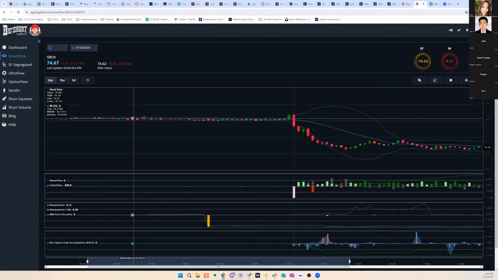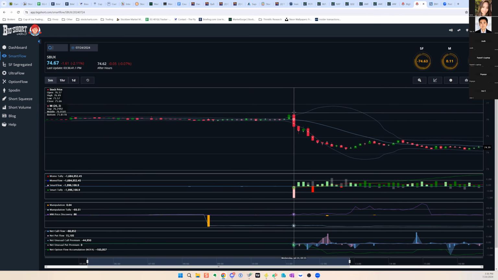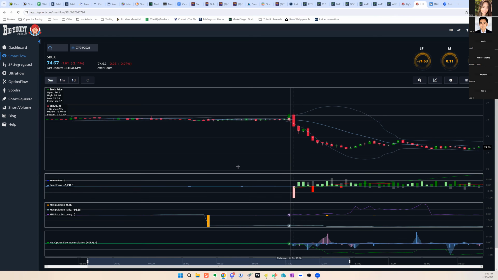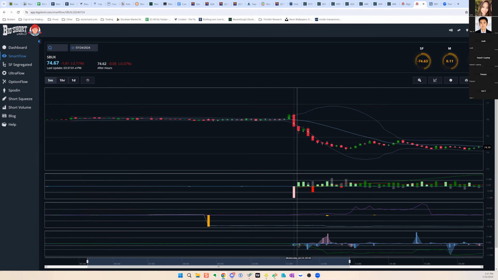So if you draw a line across the high here, going right into the open, if you notice, this was the pre-market high. They spiked it a few pennies above, trapping breakout traders right here. You get the pre-market manipulation spike down, letting you know that their intention is to move price lower during the day. Then they spike the high right at the open, trapping traders, and they knock it down. And you've got bearish NOF right there.